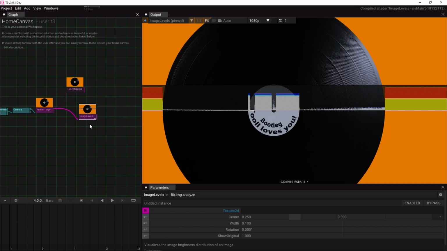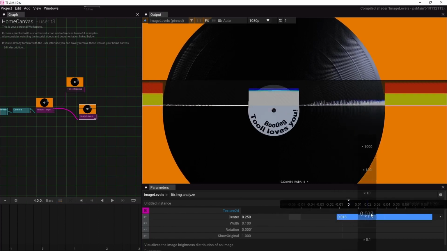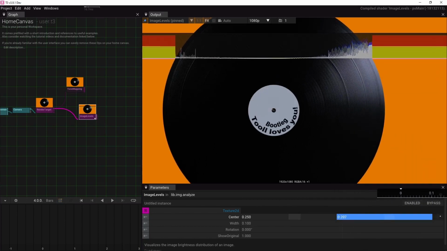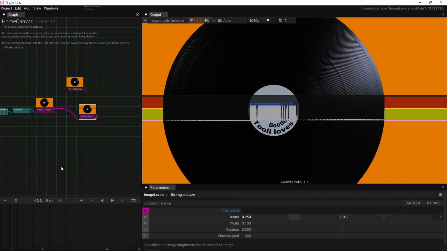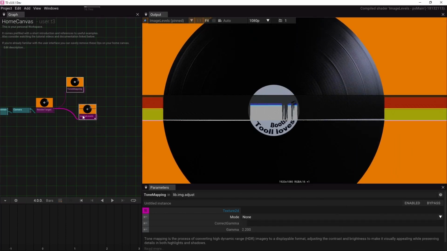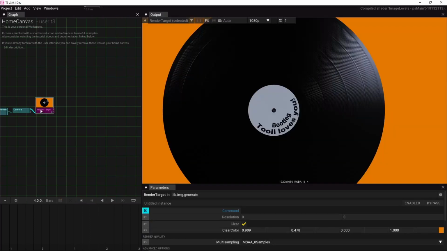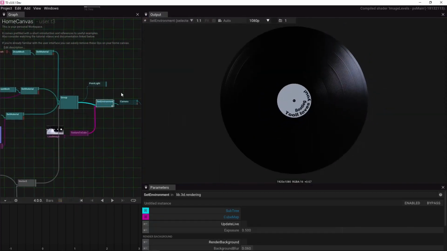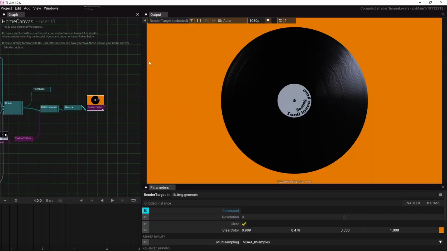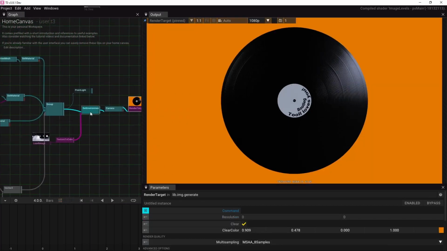Yeah, I'm not out of the charts. Everything is fine. So we don't need the tone mapping. Just need to keep playing with the orientation of the environment.